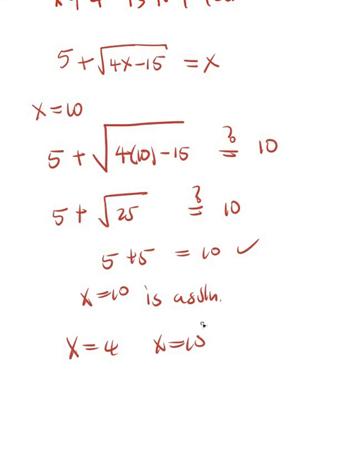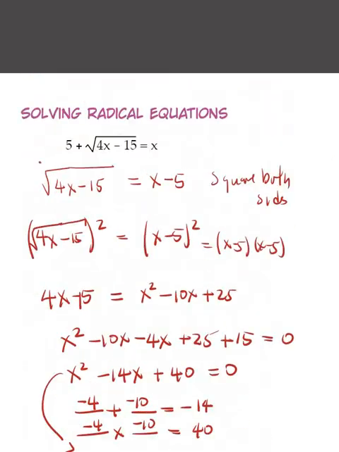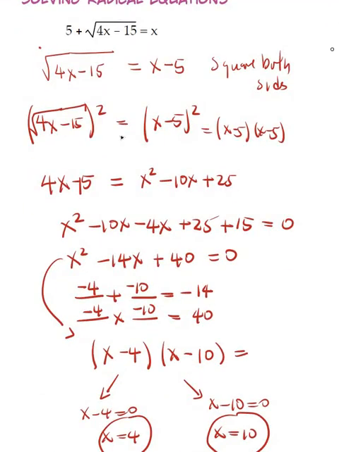But one of the keys that will tell you that 4, from the beginning, wasn't working, is look here. This number says 5, this one says x. If we go to the original problem, we have it all the way on the top. Look here, 5 and x. It is adding up. This thing is never going to be negative because you're adding up. Well, it could be negative, but it will be a complex number. But I mean you're always adding. So there's no way this number being 4 is going to be equal to 5 plus something. So you know right away 4 is not working.